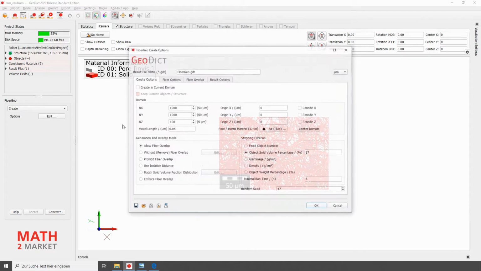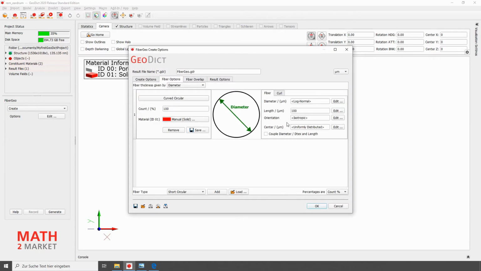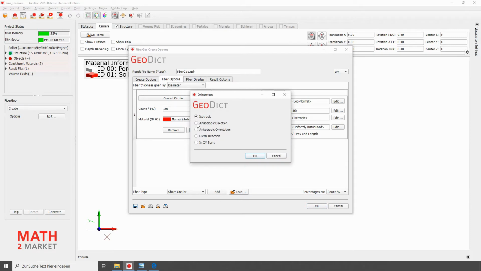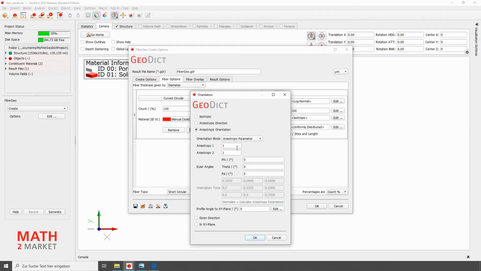To do this, we click on the Edit button again and go to the Fiber options. We click on the Edit button, select Anisotropic orientation, select Orientation Tensor, and enter the values from the GeoDict result file.